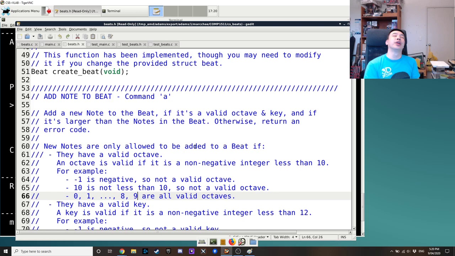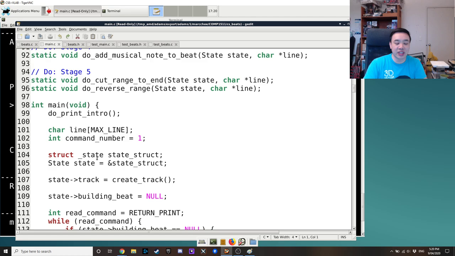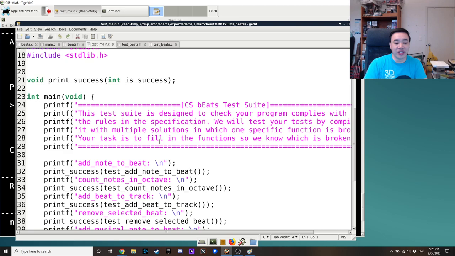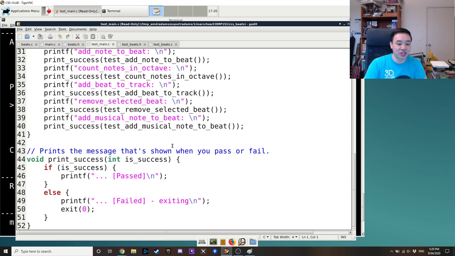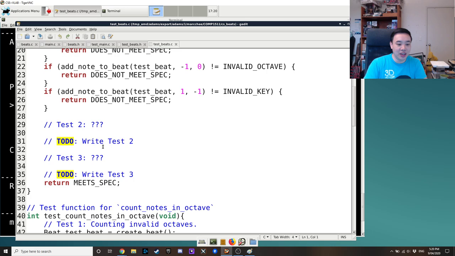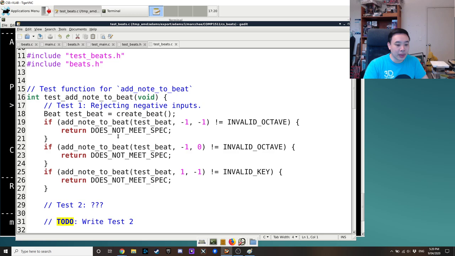We've also talked about testing by compiling differently. I'm not going to go through it now, but if you want to, you can start running the auto tests for particular stages, and the auto tests of those particular stages will not just compile your main.c and run it that way. They will also compile your test main.c, and the auto tests will check whether you've written tests or not. So they'll test whether the tests you've written here in test.c are testing certain things that are happening in the dummy beats implementations that we have. So we've done some dummy implementations that may or may not do things correctly, and we'll see whether you're able to check whether they do or don't meet the specification properly.